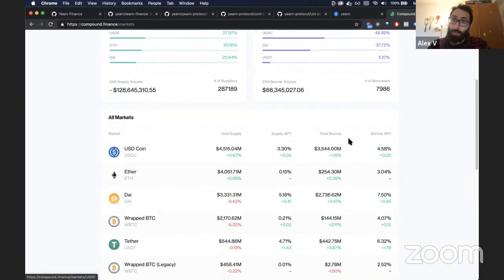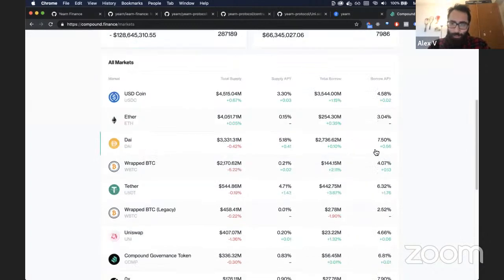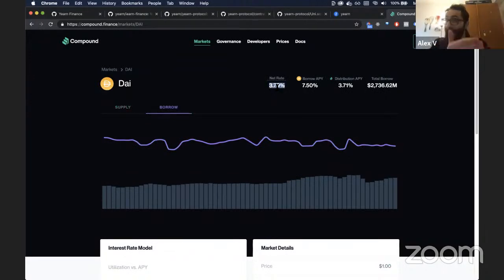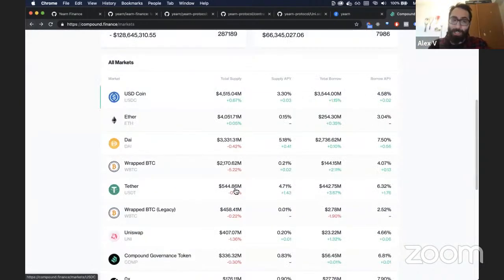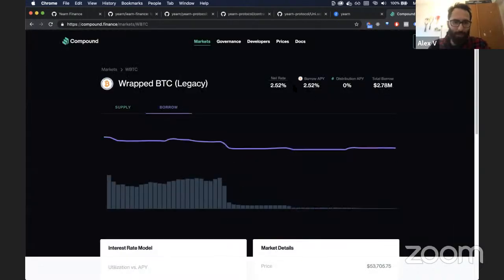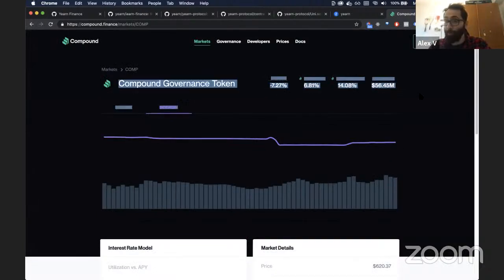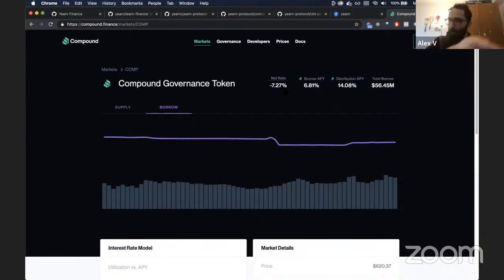But what it means is that if you pay attention to these numbers, you may actually find a situation where borrowing has, in this case, a 3.7% rate, which means you pay 3.79% to borrow, but sometimes you'll find a negative rate, which means that you actually are being paid. Let me see if we find one. There you go, you're being paid to borrow Compound token. You get paid 7.27%, which means that the act of taking a loan of the Compound token effectively pays you in this Compound token.